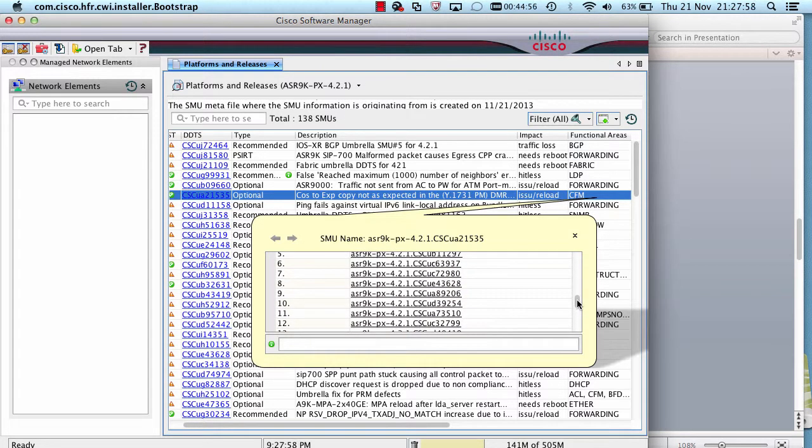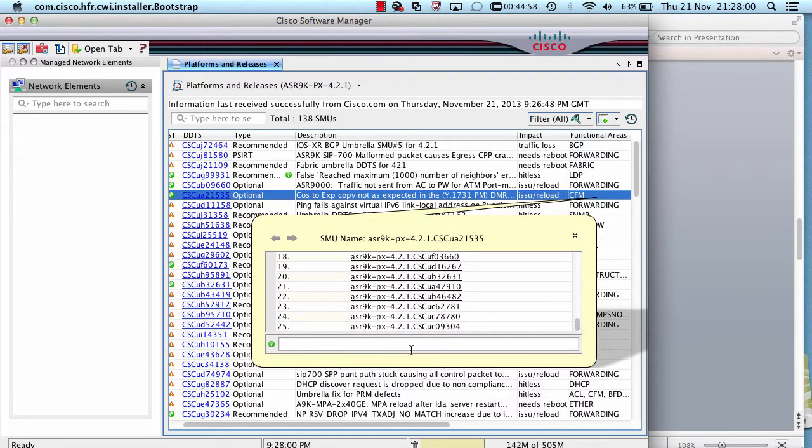If you want to annotate a particular SMU, you can do that by using this annotation field at the bottom. So I can annotate and add any comments I want.